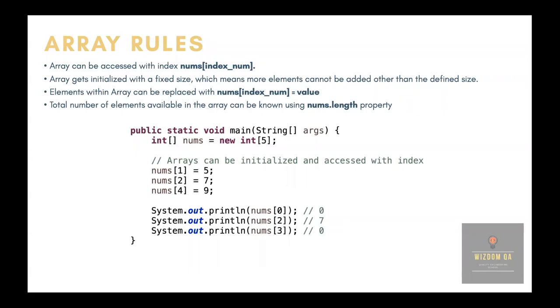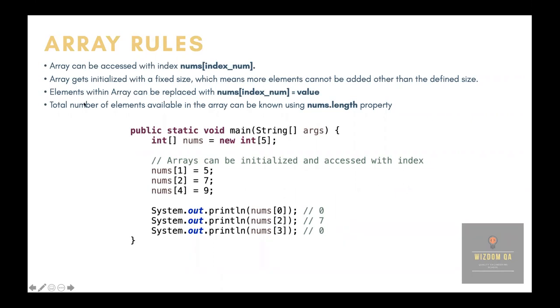So if you 100% know that you are going to work with 10 elements, that's the only time you will use an array, where you know that there is a fixed length. It's 10 or less than 10, I'm good. But when you don't know how many elements you are going to get, an array is not a good choice. We use something called an array list there, which can grow on its own. I'll talk about that in detail later on, but for now, we'll stick to the array.